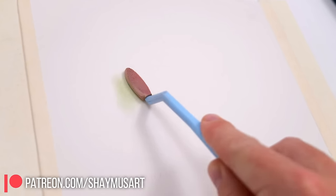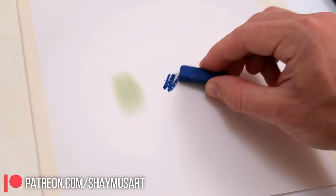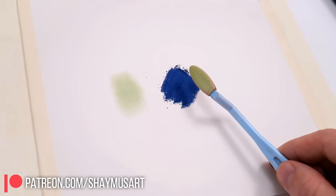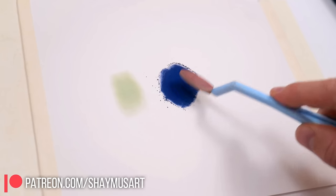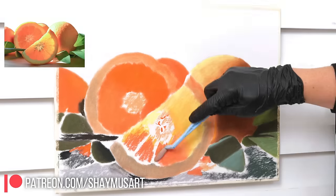To show an example of this, my sponge head here is already contaminated with a green colour from a previous artwork, but I want to start using it in an area with blue pigment. Let's pretend this paper is my spare paper. All I need to do is put a heavy layer down and proceed to blend it out. Now, my sponge is contaminated with the right colour and I could go ahead and start blending my actual artwork, without changing to a brand new sponge head.